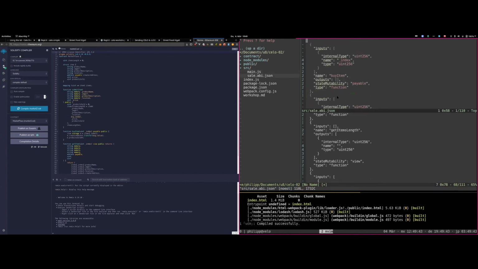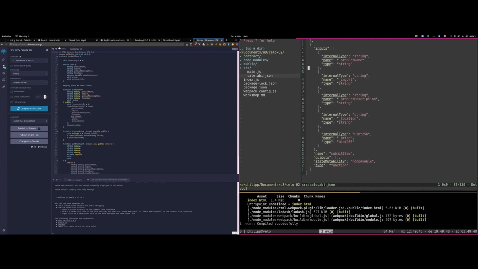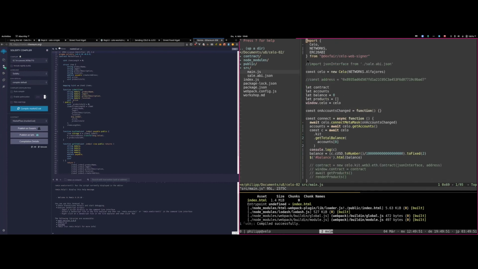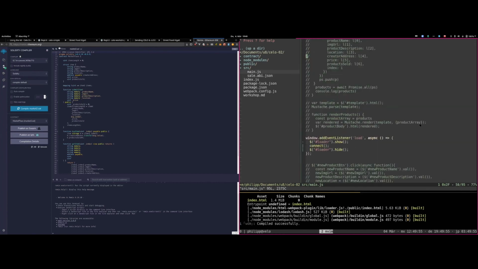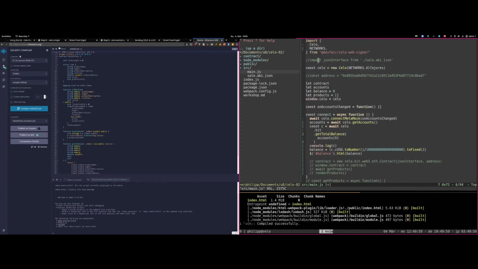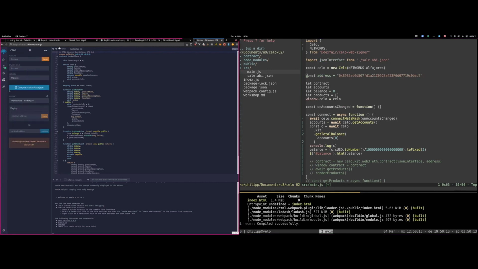source code. So for example, here I have already saved it and called it saleabi.json. And now in my main file, I basically have the same code like I had before in the simpler version. I want to import this sale ABI as, let's call it, JSON interface for now, right? I'm still on Alfajores mainnet. And now I would specify the contract address that came out of this deployment.